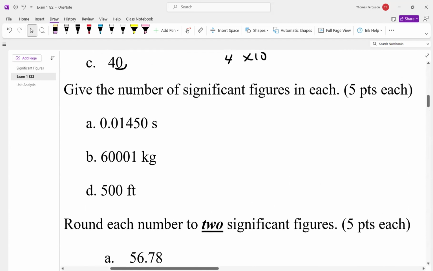All right. Sig figs. All right. So we've got a trailing 0. That means it's significant because there's a decimal point. Beginning zeros don't count. So you've got 4 sig figs. Zeros in the middle always count. So we've got what, 5 sig figs. Trailing zeros on the 500, there's no decimal point, so those are insignificant. So there's one sig fig.